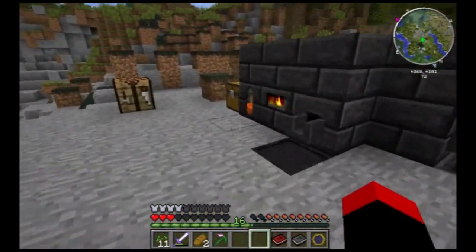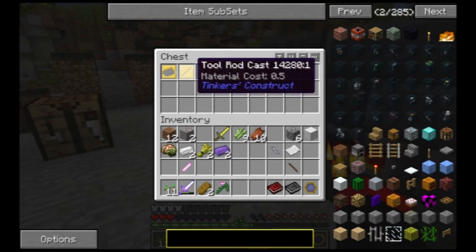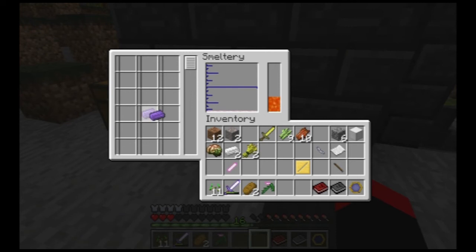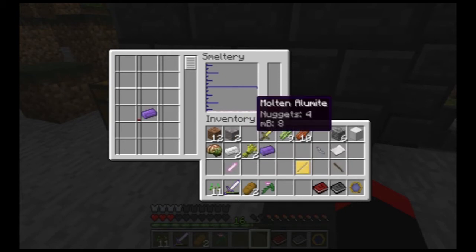You need to continue working on the alumite. I don't anymore. I'm good. I need aluminum brass more. Okay, I already have all the alumite I need. So, do y'all mind jungle wood? In fact, there's a block of aluminum brass. There's four nuggets left in there.